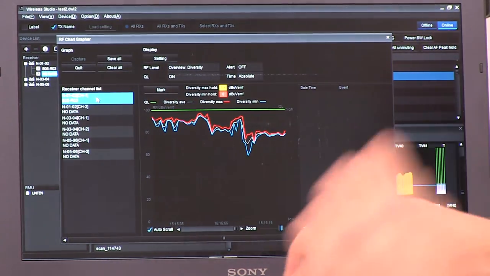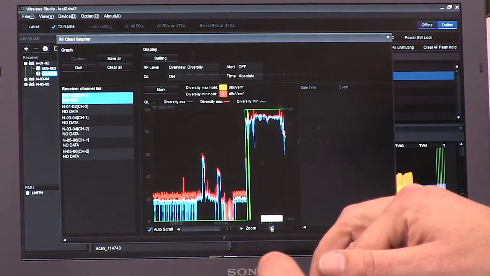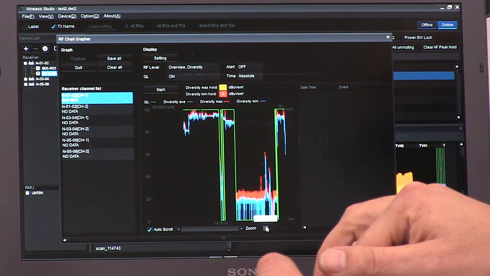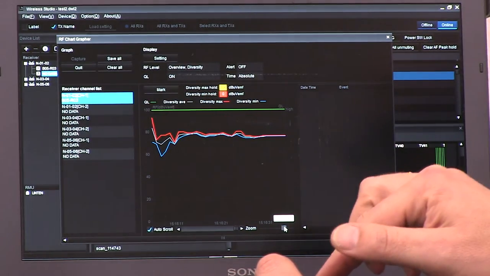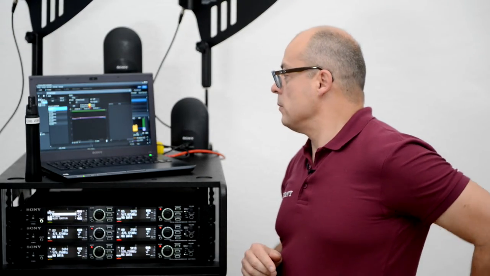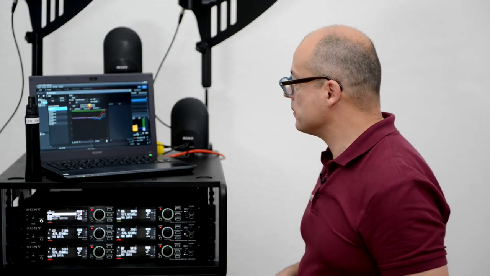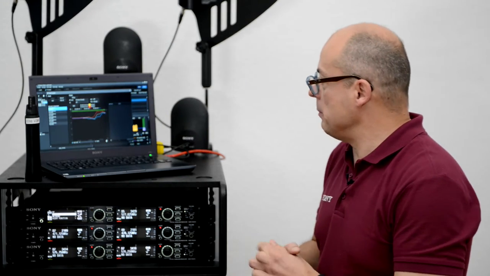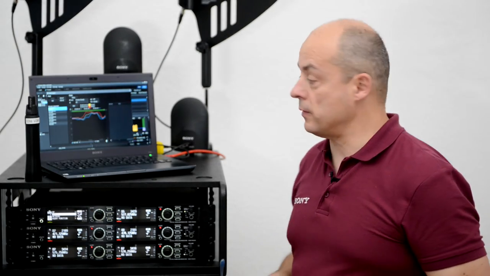You can zoom in and zoom out. If you see here, that was what we did in the last hours. And if you zoom in, you can zoom up to 1 second from division to division. Then you see in a really good way what your RF signal is doing. This can be done for up to 82 channels, and you can control up to 82 channels.